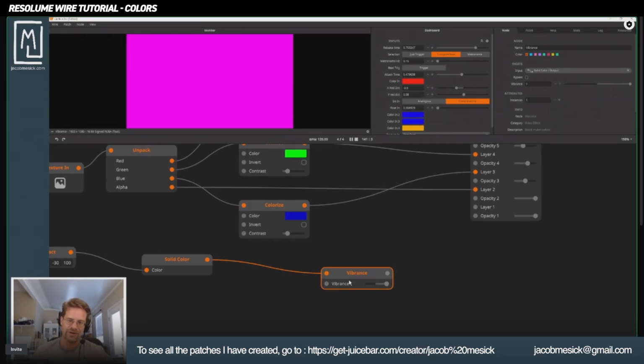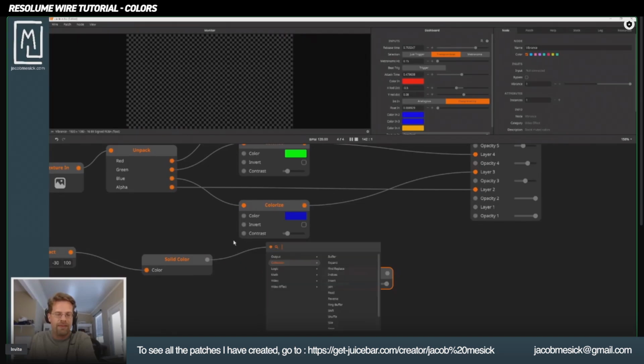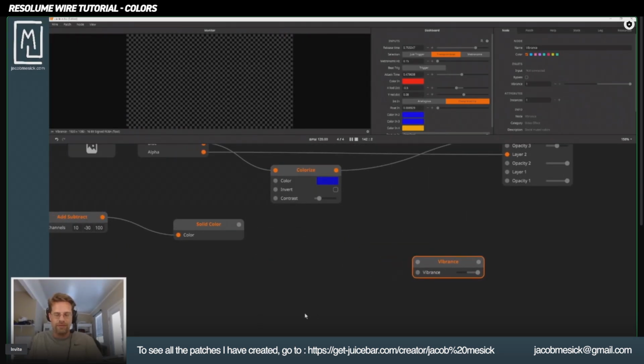Saturation is the desaturated and the saturated, so it's like it's sapping the color out of it. The vibrance is the vibrancy of the color, right? Think of glow. Your vibrance is going to be more of that. So that's pretty much what that is doing. The vibrance could be interesting for glowing kind of things, right?